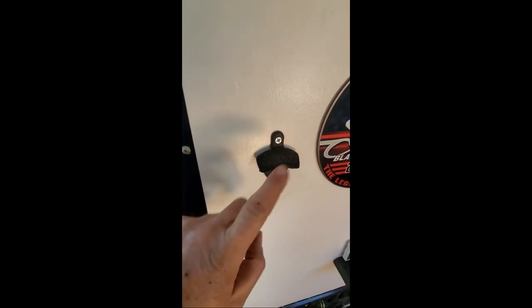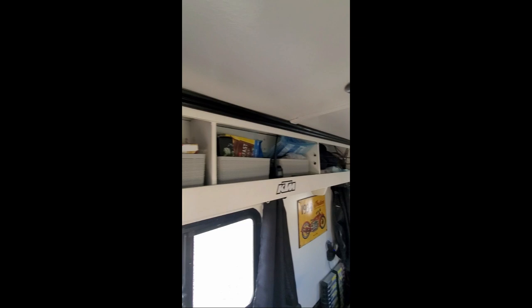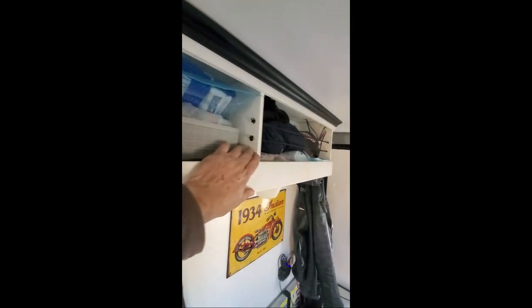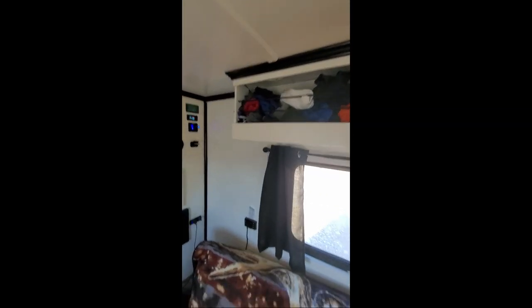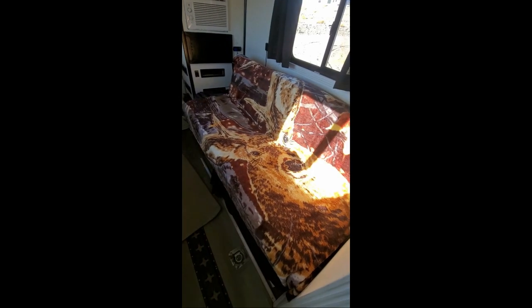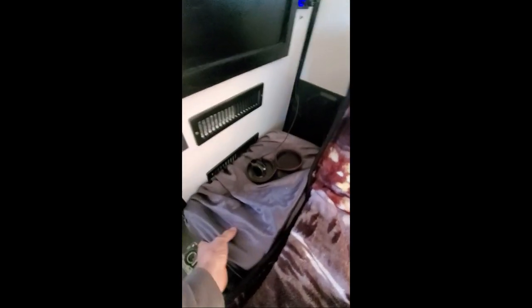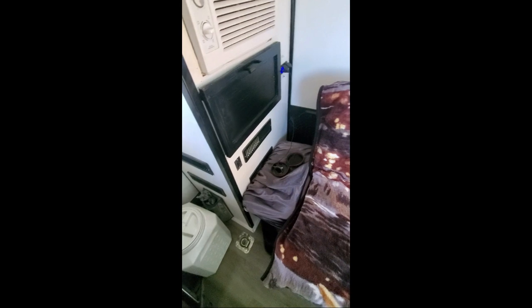The open shelves are really versatile — they allow me to put a lot of stuff up here. I use them for dry goods and food, other miscellaneous items, and one shelf is pretty much just for clothes — shirts, t-shirts, underwear, pants. I keep all my clothes over there along with a few dog things. The bed is working out great. I've got a two-inch memory foam pad on there with a blanket on top. I also built a little bed extension in the back over the heater — when it comes out my feet have a place to go.